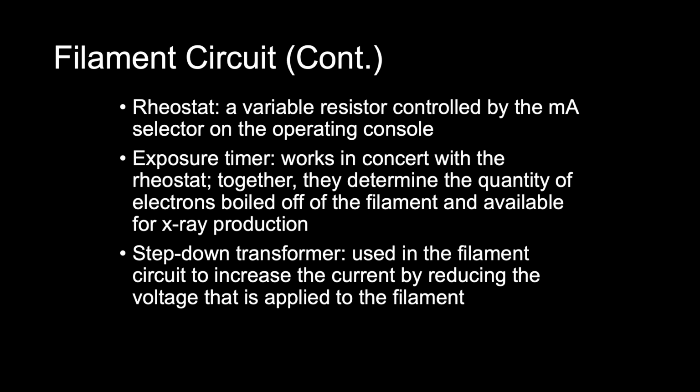The goal of this circuit, the filament circuit, is to literally boil off the electrons out of the filament wire. Normally, a rather large filament current of about 5 to 7 amperes is required to produce a tube current in the range of MA. The thermionically emitted electrons are needed for X-ray production and represent one more step in the manipulation of electricity. In the filament circuit, we are boiling these electrons off of a very small wire, and we have to precisely control the current that is applied. If the current is too high, this tiny wire will be damaged or destroyed.